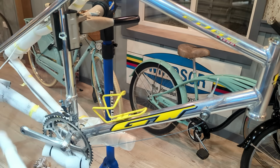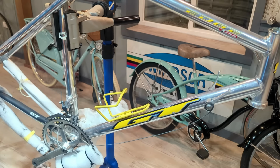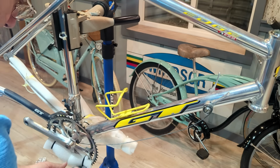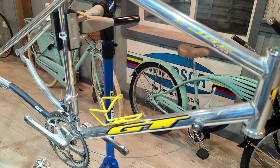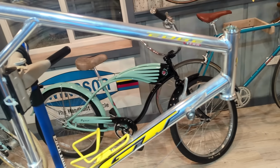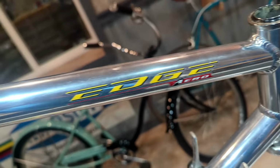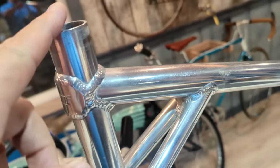It's a beautiful frame. I rode this bike from 1995 to 2011. Then I gave it to my nephew. And now I have it back. I'm really excited. And I'm going to build this up with a mixture of Campagnolo parts, which you'll see on a bike coming soon in this video. So keep watching. Check it out. You'll see what I'm up to.